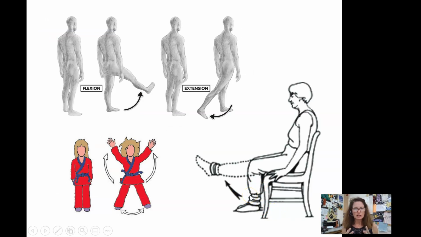How this is going to look on a test is, let's say you have this lady right here. Look at the arrow. Here's her foot. Follow the arrow and it's going up, up, up to here. So what's the angle doing? I'm at 90 degrees and her leg goes up, and now I'm at 180. So this is extension. If the arrow was going the other way, coming down, then the movement would be flexion.